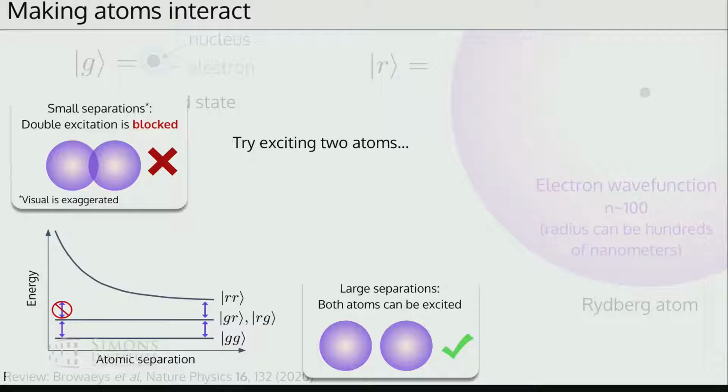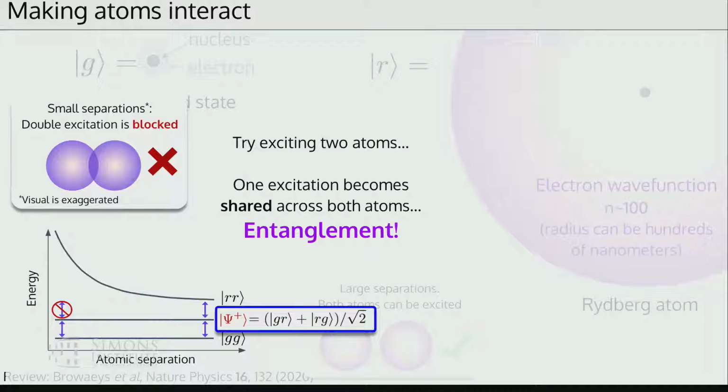If we bring 2 atoms close together and we try to excite them up to the Rydberg state, we now find that basically their double excitation is blocked. The 2 electron wave functions interfere with each other, energetically penalizing the state, so that we don't actually create this doubly excited state of 2 atoms. All that is to say that if you bring 2 atoms close together and you turn on a global laser pulse, you create an entangled state between them in a very simple, experimentally straightforward procedure. It's really just: rearrange 2 atoms close, turn on a laser beam, and you get a Bell state out almost for free.